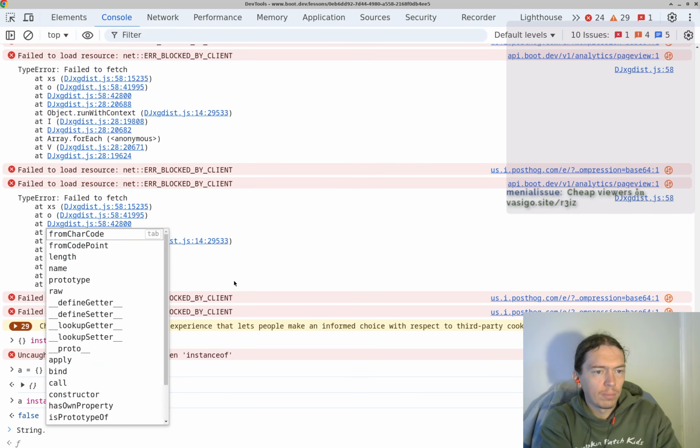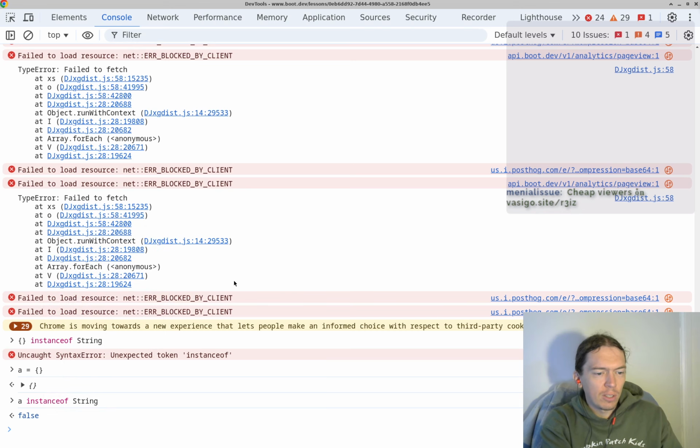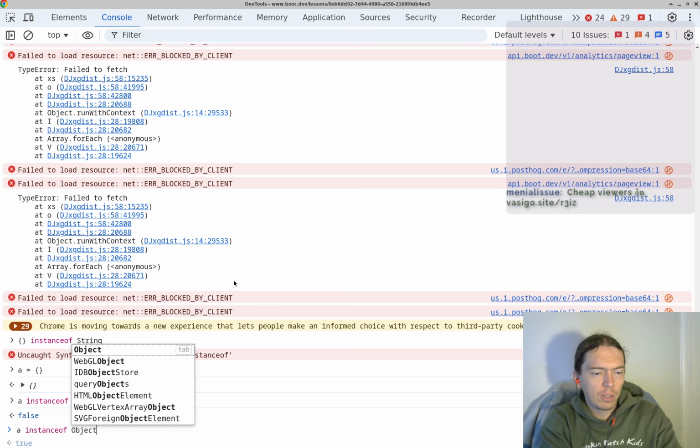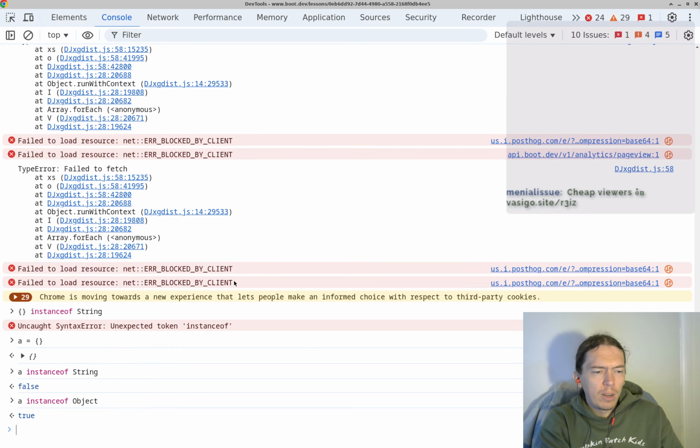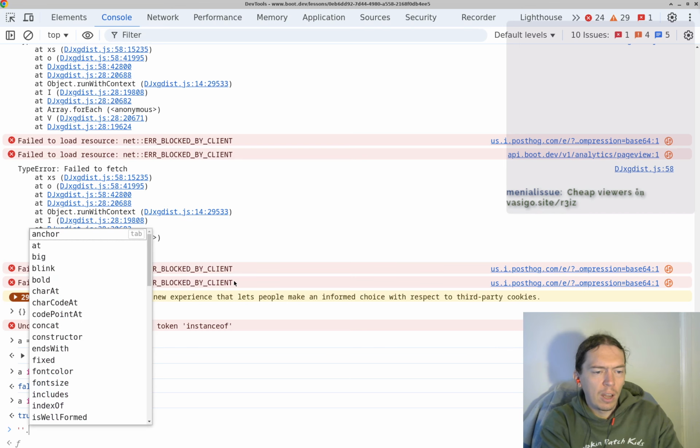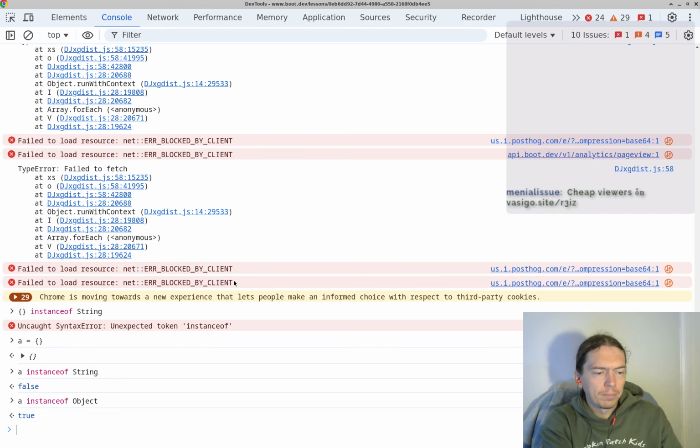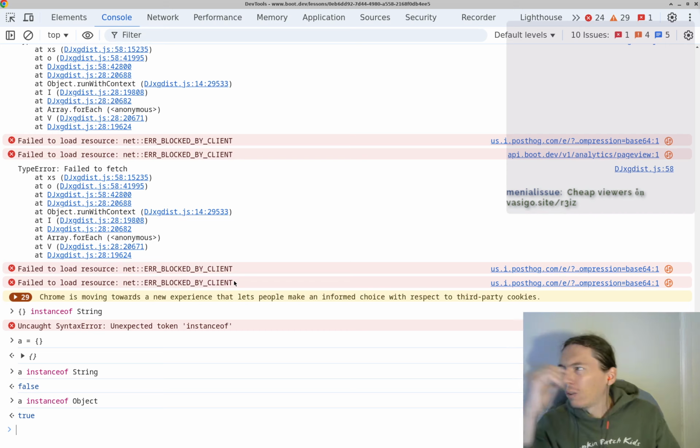It's not instance of object. Okay, we don't want instance of, we want dot is. Shoot, why don't I? What is this? Well, you know, if two people are saying it, it's got to be true. I know this. I absolutely know this. So let's see. Why do I not remember how to test that it's a string?